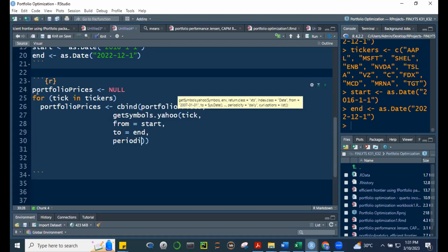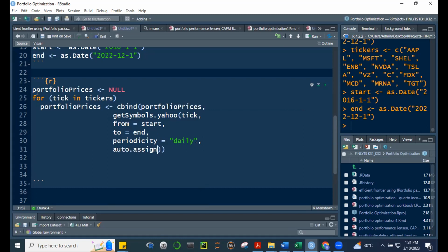Then let's identify the periodicity to be daily, and also auto.assign is equal to false. Then we close the getSymbols, and then we subset it. We only want the adjusted prices there.